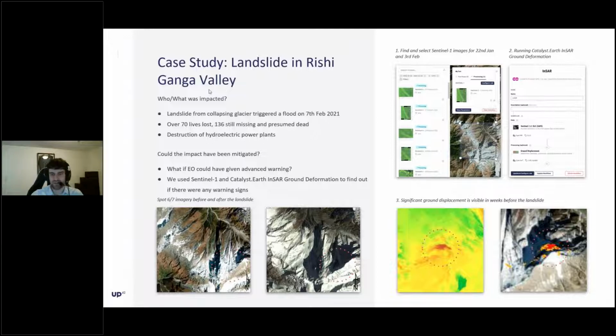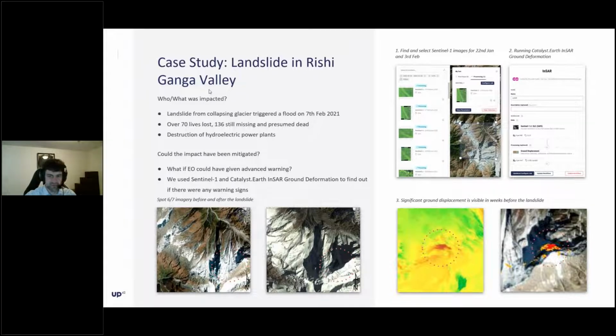We also have, on the upper right-hand side, the UP42 web interface for selecting which Sentinel-1 scenes are going to be processed, and also the Catalyst microservice on UP42. And in the bottom right-hand corner, a little highlight of the results showing that there was some significant displacement occurring in that region in the weeks prior to the landslide.